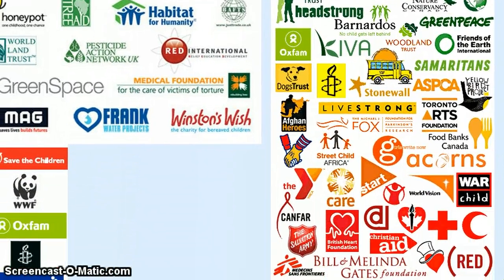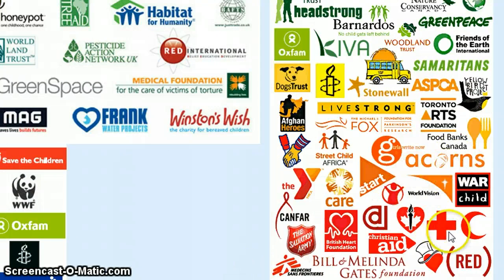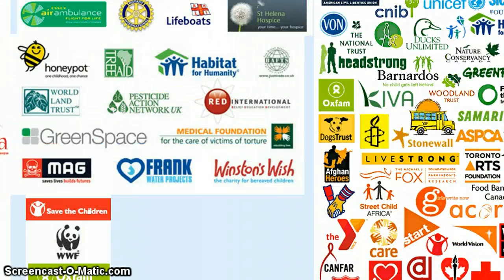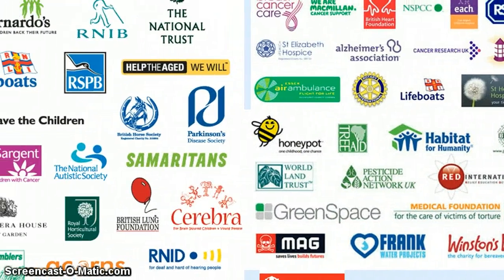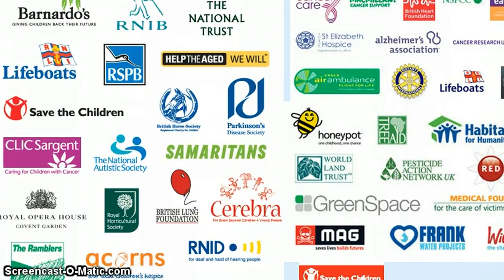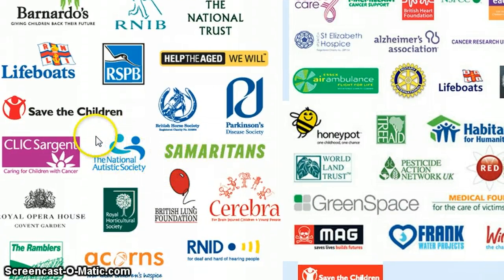So even if I look further down here in the bottom right hand corner, we have got the use of pictures, but again it's kept really right down to just the one motif, the one image to be used if you're going to use it in your logo. Lastly, just have a look at the shape that the logos are making. So here, for example, the National Autistic Society, that will sit in a rectangle. Next to it, the Samaritans, that sits in a rectangle. The Royal Horticultural Society, that's more of a square.